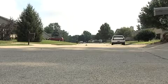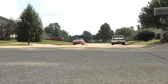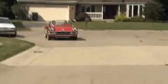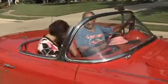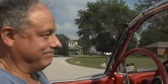What goes into restoring a classic car, time-wise and money-wise? It can be very time consuming. I've restored a few vehicles and I get burnt out pretty easy, so I just do whatever I want whenever I want. I don't get in a big hurry. The Corvette took me 5 years. This I've been on about 2 years, probably another year and a half, 2 years. It should be up and running. They're never complete. You can always add something or do something to them. So time-wise, probably 4 to 5 years for me to do one.